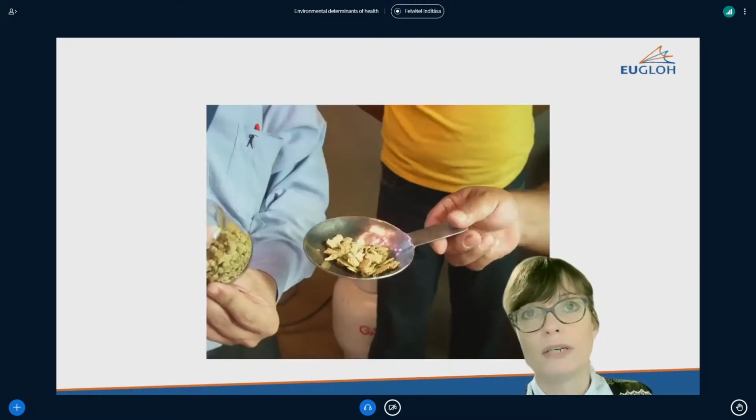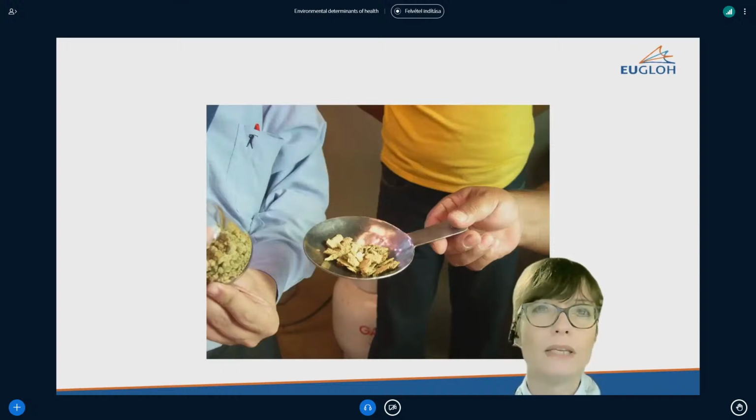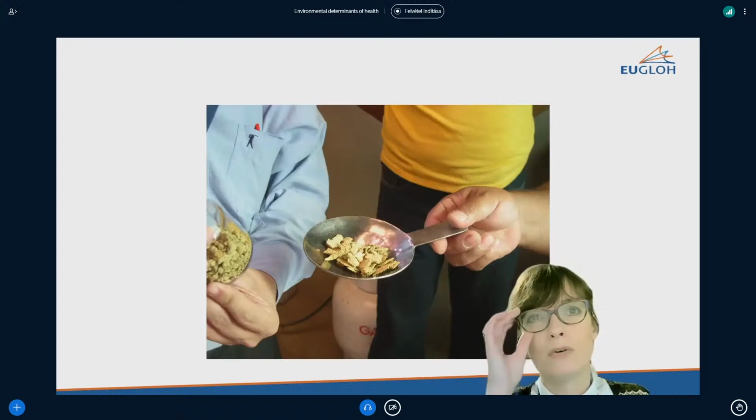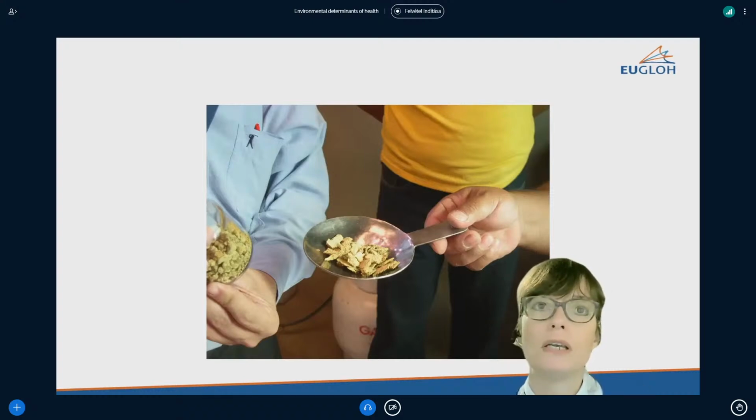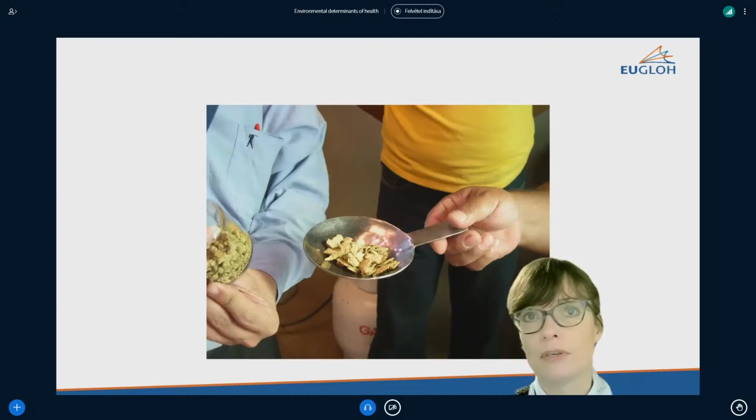And the resulting product you see here, it's pure gold. Or almost pure gold at least. And as you may know, mercury exposure is associated with damage to the brain. And when you talk to the workers, you already see that some of them have symptoms of chronic exposure to mercury.